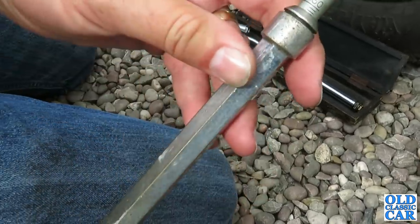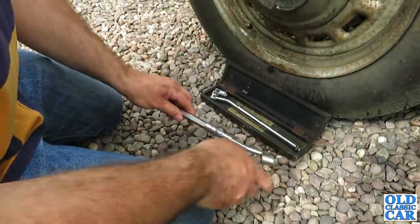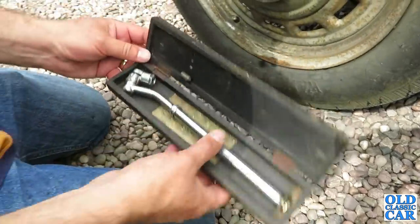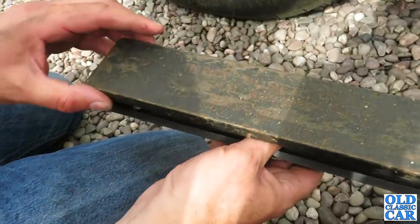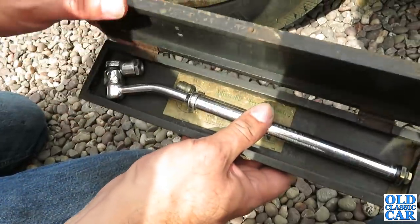Now, because I'm never quite sure how reliable some of these old tyre pressure gauges still are, I'm going to have a go with this one as well. This one is in its original box. This is a lovely 1920s one. You can just about see India Super written on the box. This is a lovely old thing.